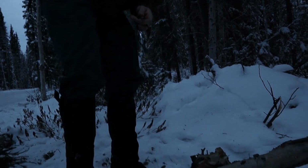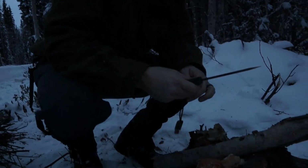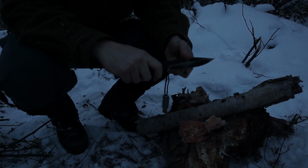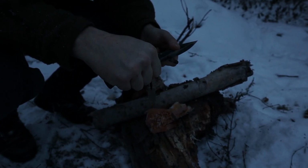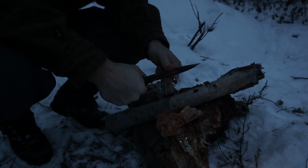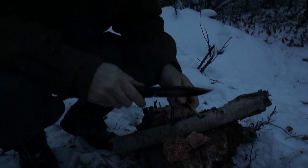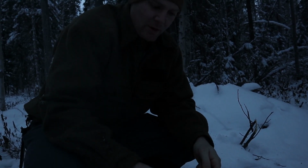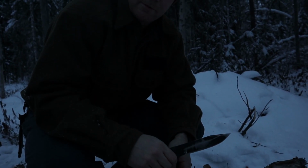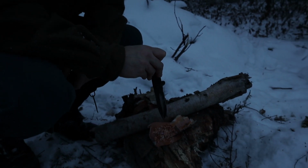Another way you can do this is to get yourself a nice knife or some kind of fixed blade. I like to put it right at the end of my metal match. Take my other thumb and put it around the top of the knife itself. What I'm going to do is a throttling maneuver, just like you're riding a motorcycle. That will shoot those embers off into your tinder pile. The key with this is I do not want just little sparklers. I want a nice chunk of metal that comes off and falls into the tinder pile I'm working with. As soon as I get this going, it's going to start a little flame in my tinder pile.